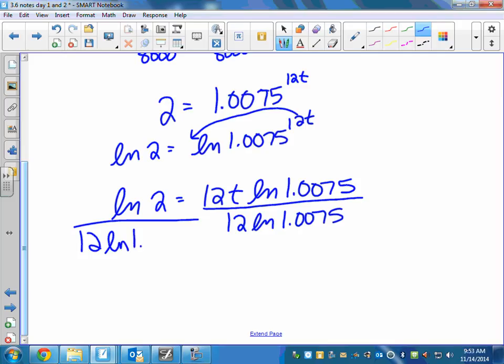So when I type this on my calculator, I'm going to type ln of 2, my parentheses is going to open and I'm going to close it. And then I'm going to put another parenthesis around before I type the 12. And it doesn't really matter if you don't close the end parenthesis, but if you did, you would have two parentheses at the end to close. Or just take ln of 2 divided by 12, hit enter, and then divide by ln of 1.0075 again. That should work also. Let's see if we get an answer that we agree with.